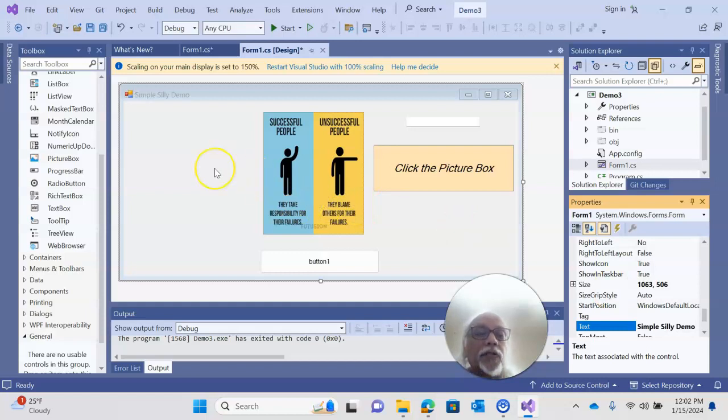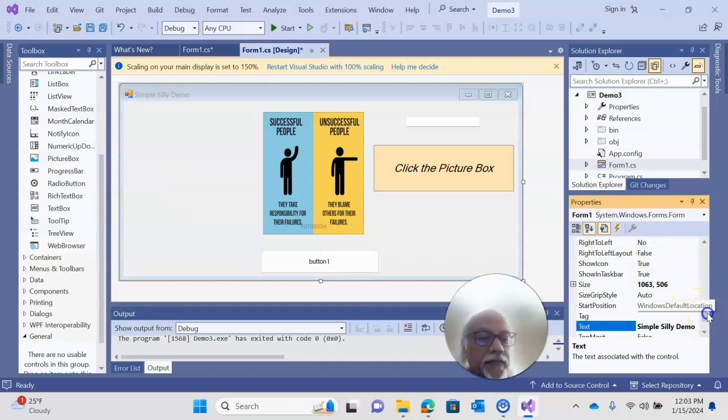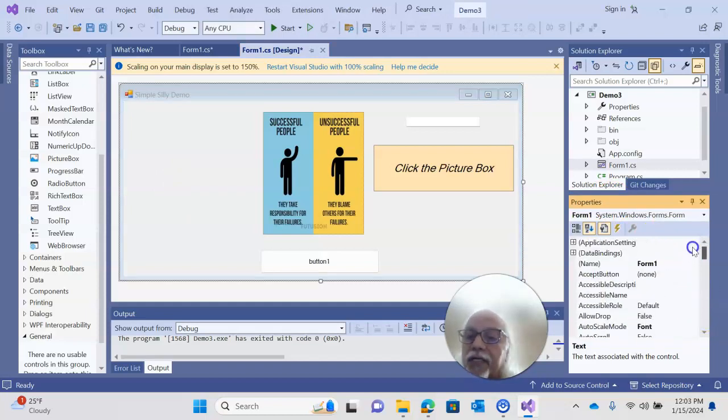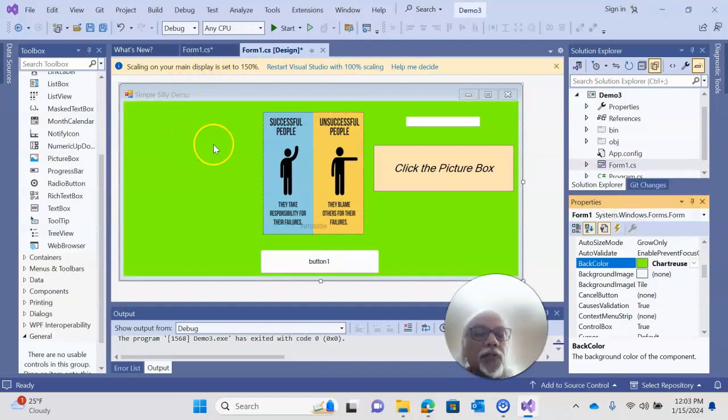Okay, but I'm going to do something cool. I'm going to generate the form's load event, and I'm going to join today's date and time. That will show up on the caption, aka the text property of the form. Oh, also at the same time, while we are here, I'll change the background color to something ridiculous too, just for fun. Okay, back color. Notice it will change the back color of the labels. Okay, so this is just informal fun. I think I use Chartreuse because it's a French name. Chartreuse. Okay, that's it.